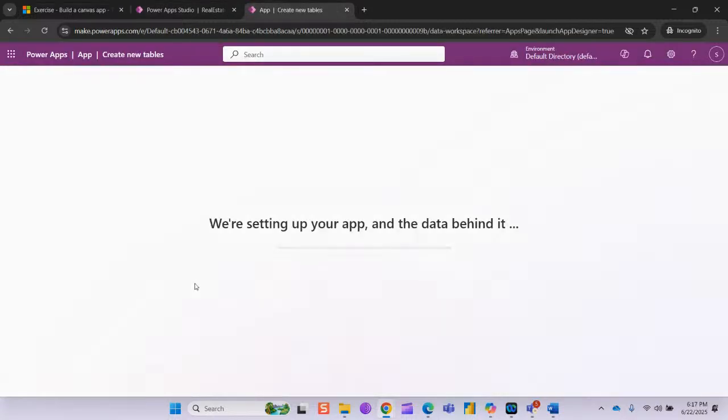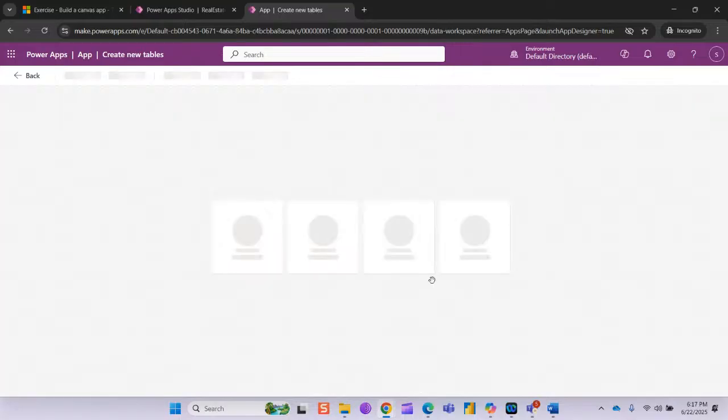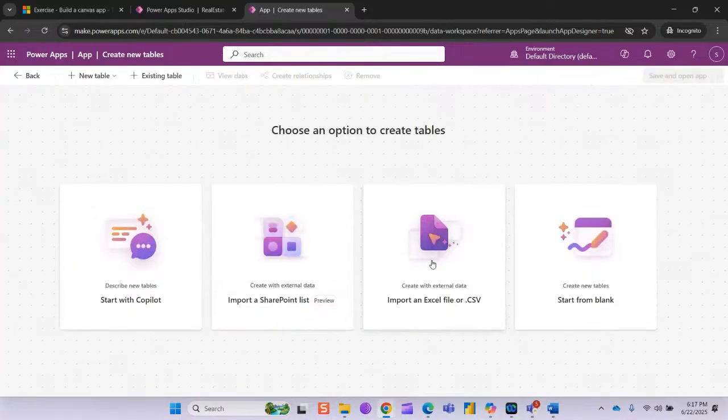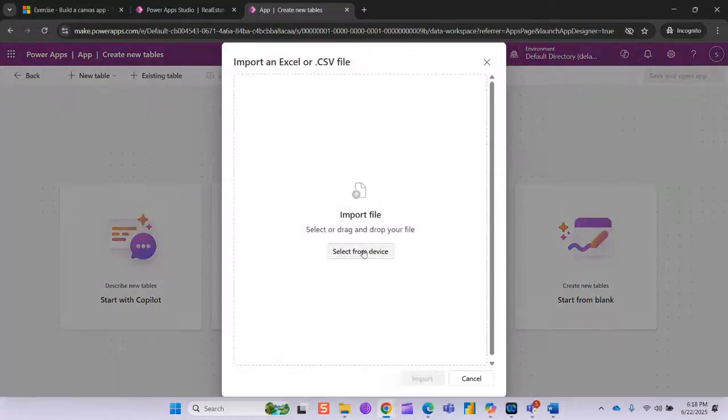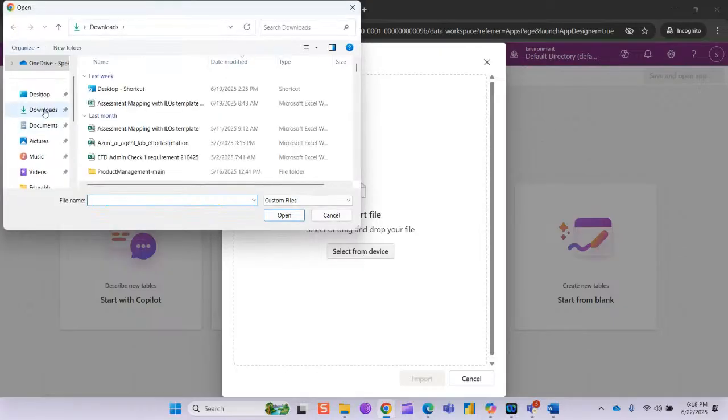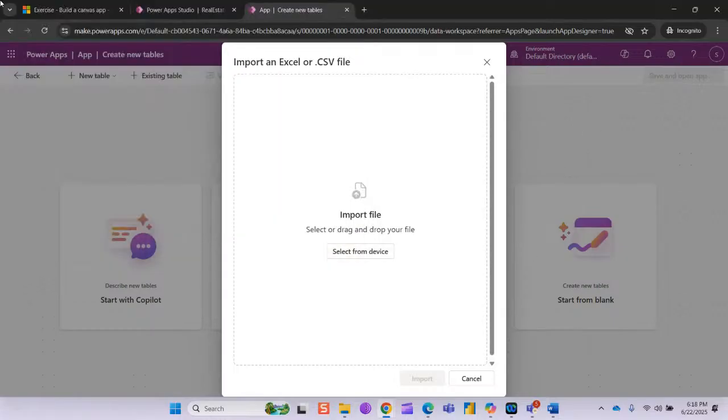Here it is, this is another tile for this. From here, import an Excel file or CSV. Just click on this tile and select From device. I have this file, but let me download it again.